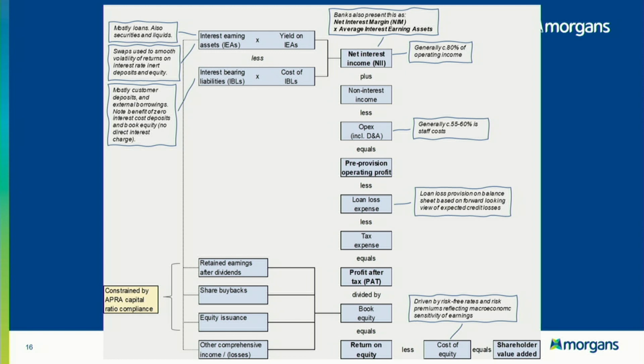But if you look through that P&L and see how it comes together at the bottom into profit after tax, compare it to the book equity of the business. That gets impacted particularly by what the regulator says they need to do with the amount of regulatory capital they need to hold aside. That gives them the return on equity. Compare that to the cost of equity of the business, and that really gives you an idea about whether these banks are adding or losing shareholder value. So that's the framework that I've been working to. I suggest you have a bit of a read through that chart to get your heads around it. It makes it a lot easier when talking to clients, I think.